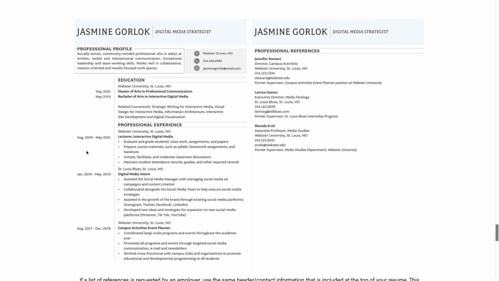So here's an example of a fake profile of a candidate who is preparing a list of references for a specific employment opportunity. And as you can see, the reference document mirrors similar formatting to the actual resume itself in the header. That's important here as you're beginning to build some consistency across multiple areas of your professional brand.